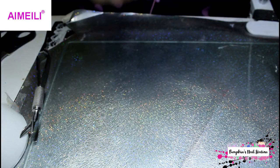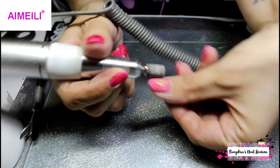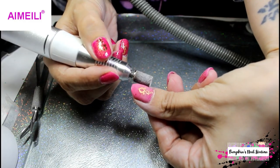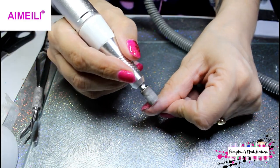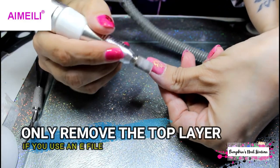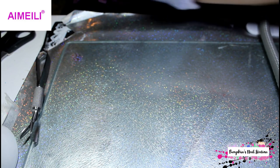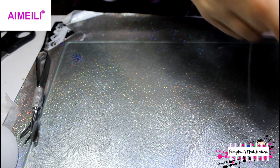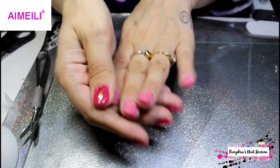You can do this with these pads or you can do the exact same thing with a fine sanding band, going in the same direction the e-file would go — don't go against it. You can go down the sides and up there, the exact same way with a really fine sanding band. When my actual dust collector gets here, I'll show you how I do that. For now I've just used this, and we've buffed all the shiny first layer of top coat off.